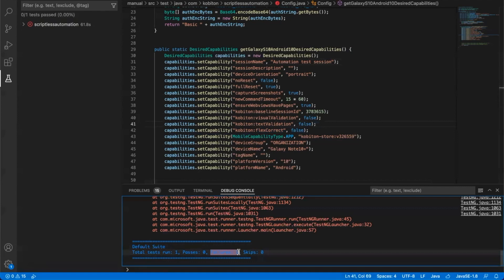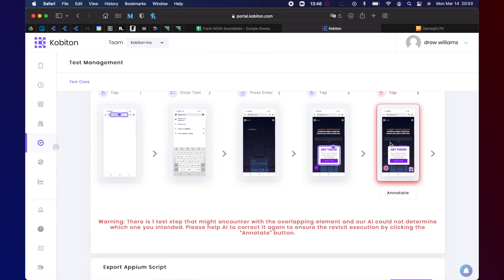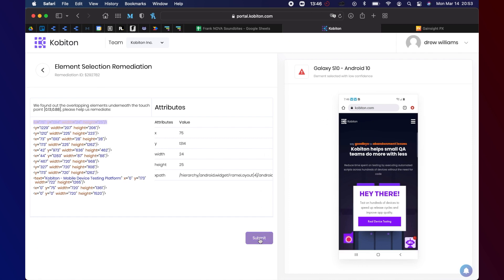By plugging in desired capabilities into your script, we can test performance, visual, functional, and beauty. That helps the automation engineer achieve levels of productivity that they previously weren't able to. One of the hardest and most unpleasant parts of an automation engineer's job is when they show up in the morning and all of their automation scripts have failed. A survey we did two years ago found that on average it takes testers two weeks to update their automation scripts after a release. That makes it impossible for testers to participate in agile development. With NOVA, we automatically detect the differences from release to release and automatically update the automation so that you don't have to spend two weeks updating your scripts — you can do it within an hour.